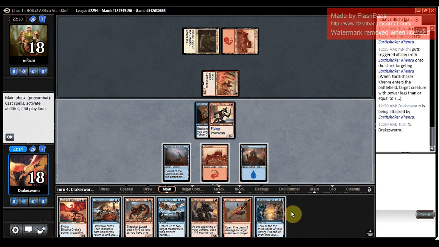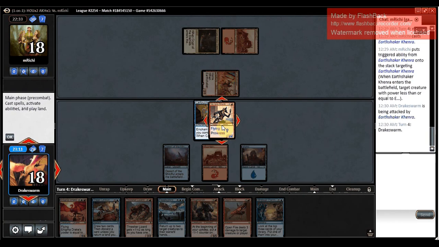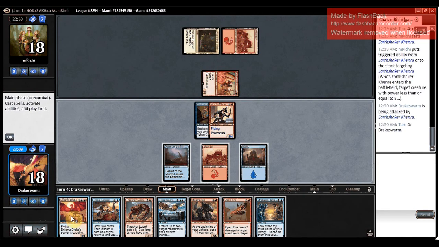Interesting. We have pretty good odds of hitting a land here if we play Strategic Planning first. Problem is we don't have anything else to play on two. So I think we're just going to keep the aggression up.